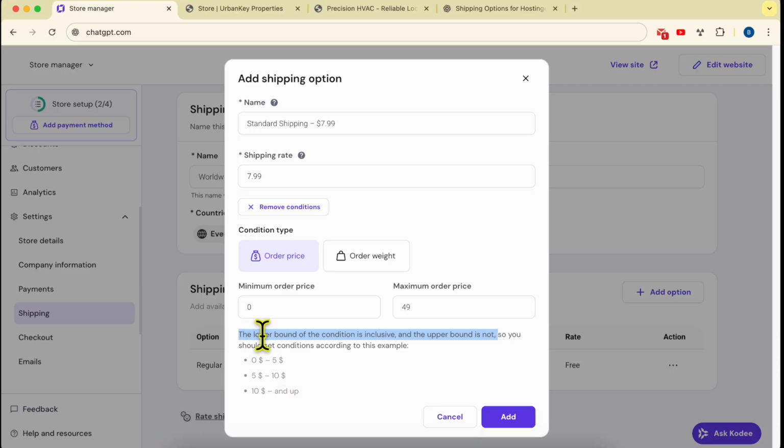Since the lower bound of the condition is inclusive, my exactly $5 value will go with the second shipping option because $5 is inclusive here and not here. This means that for the $49 I can go with $50. All orders below $50 will be included here for the first tier, or it will use standard shipping.